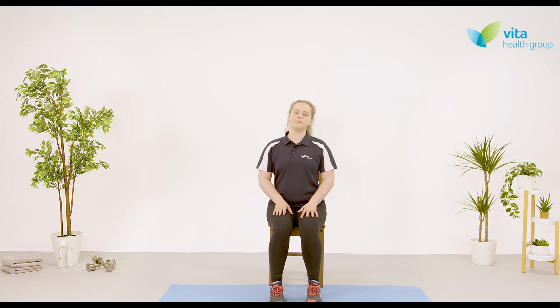And then what we're going to do, we're going to go one side at a time. You take your hand to the side of the head, and from here, with the head, you should be trying to move towards the shoulder. And with the hand, you're almost trying to push the head the opposite way. So because we've got the force from both sides, you won't actually see any movement, okay? So at the moment, I'm pushing into my hand with my head, and I'm pushing into my head with my hand, okay? We're gonna hold that position for 10 seconds, then we'll swap and do the opposite side, okay?